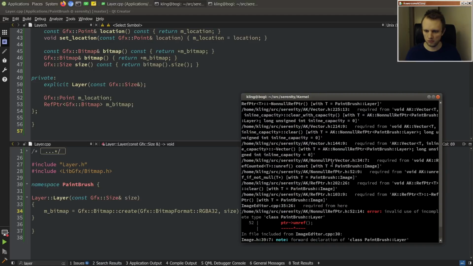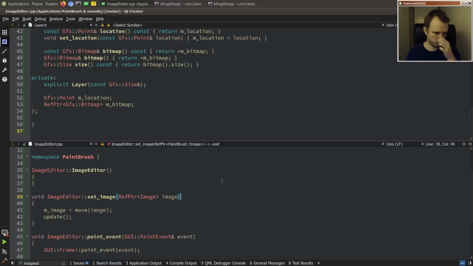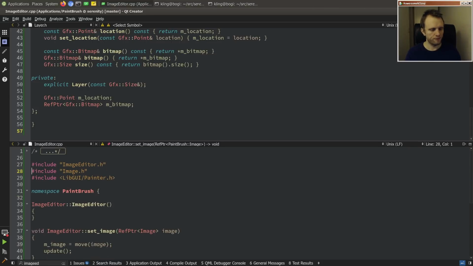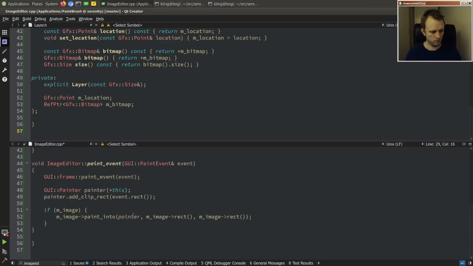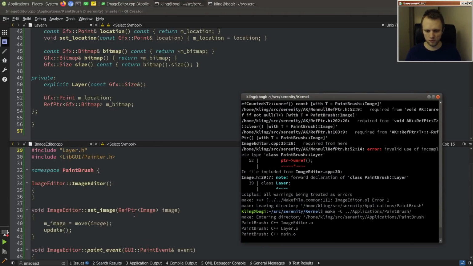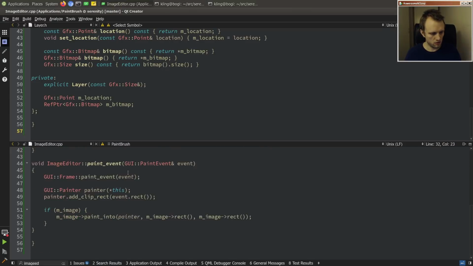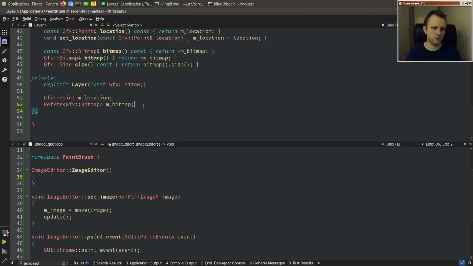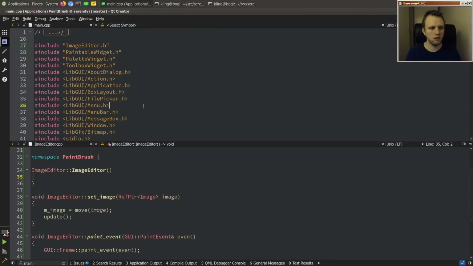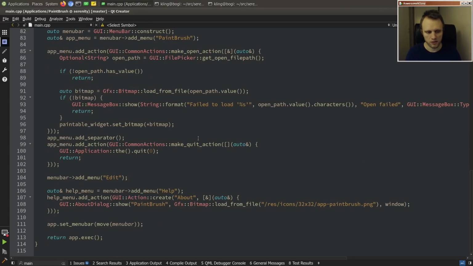Where are we? Oh, image editor. Okay, that's good. So for simplicity here, let's go to the main and then sort of instantiate a new image with some layers.